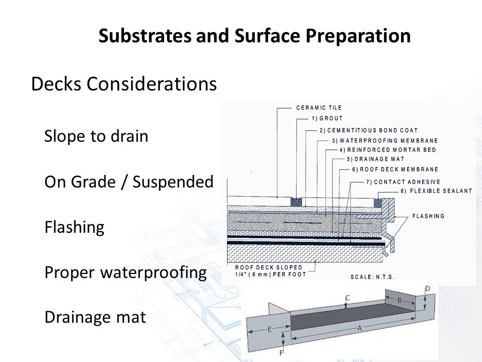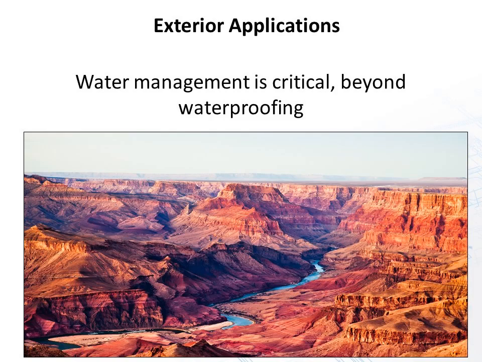Important considerations for decks: slope to drain, whether it's on grade or it's suspended. Flashing, again, you'll hear that a lot. Proper waterproofing, and in my opinion, a drainage mat, certainly in any freeze-thaw climate, because we want water to take the path of least resistance. If, for instance, there was no drainage mat and this was sitting right on the concrete slab, the mortar bed, and we are in Colorado, as I mentioned, you get the daytime melt coming down into it, it freezes again, it's eventually going to freeze-thaw that mortar bed apart. So we want water to take the path of least resistance, give it air to go to, and move right back out of there as quick as possible.